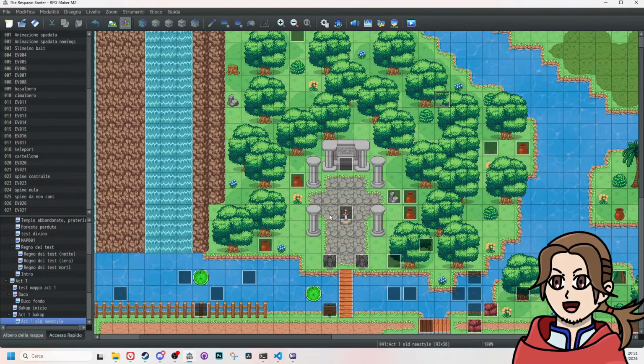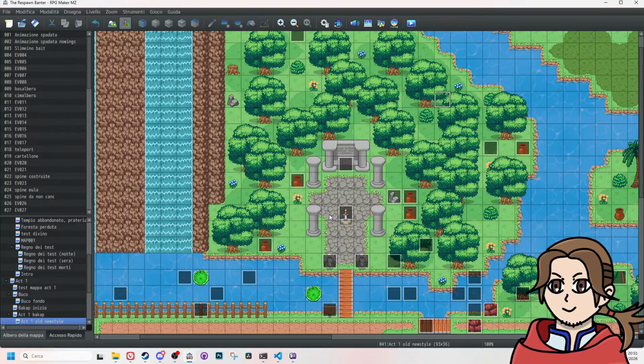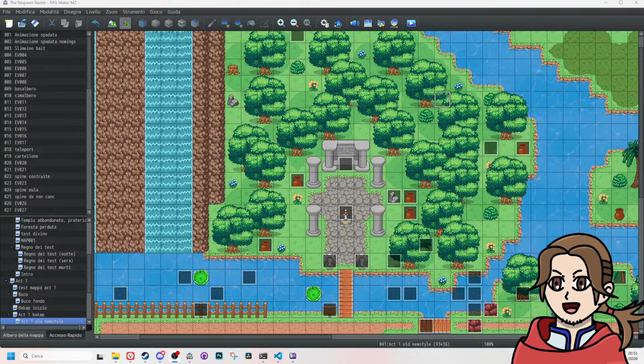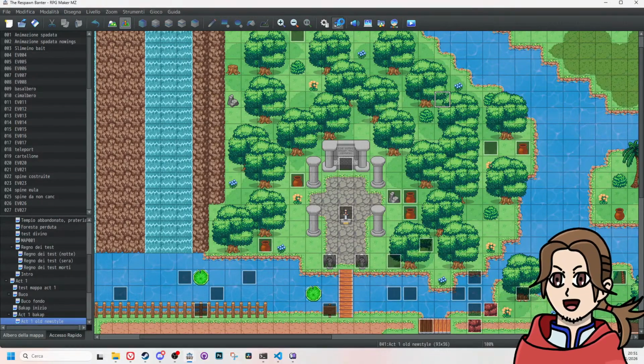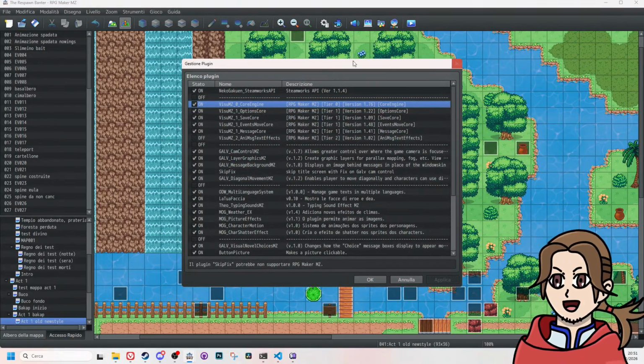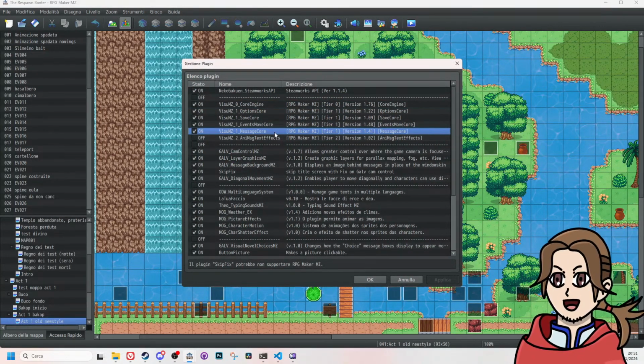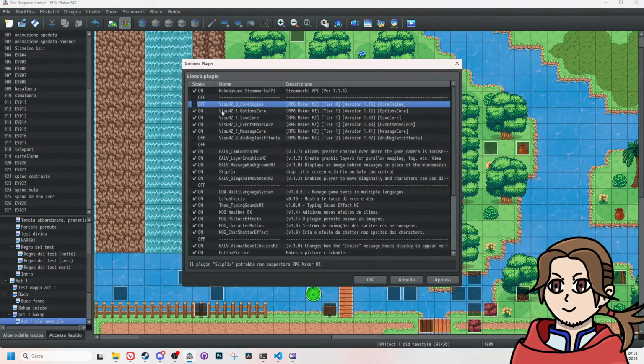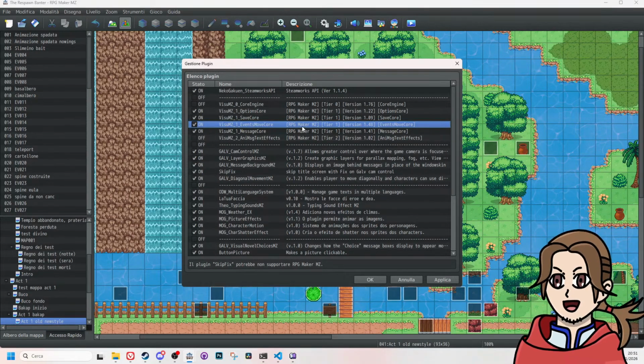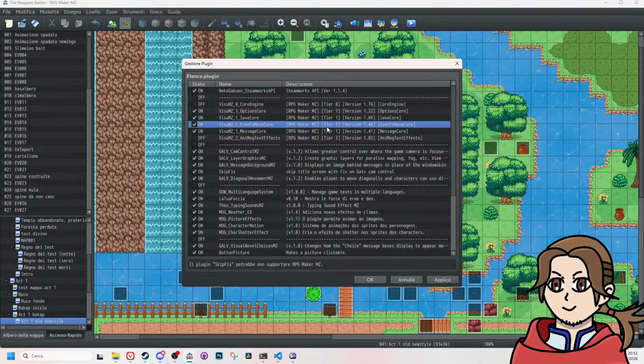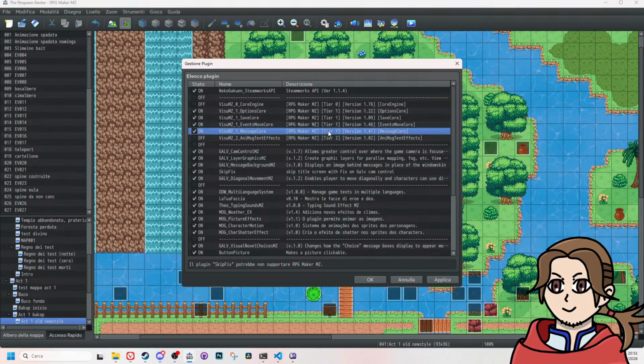I don't have the issue with blurring. That's weird. I wonder why. Well, doesn't matter because now I'm working without Visustella core engine. I literally have only 4 of Visustella: option, save, events move, which I should disable because I heard it lags the game, right? Or maybe it was another one.